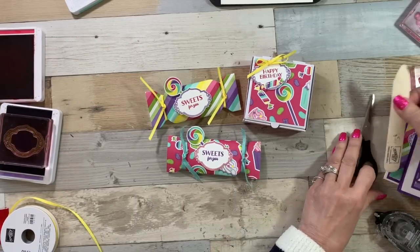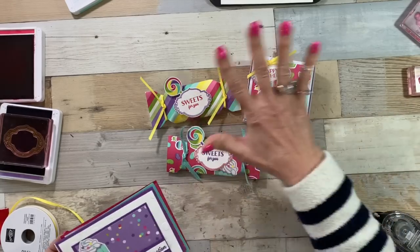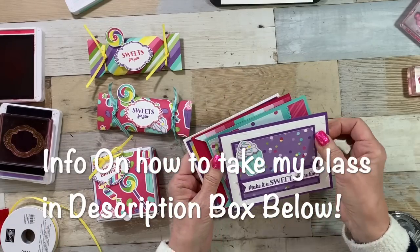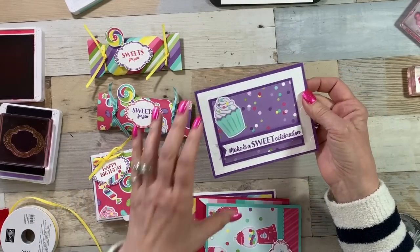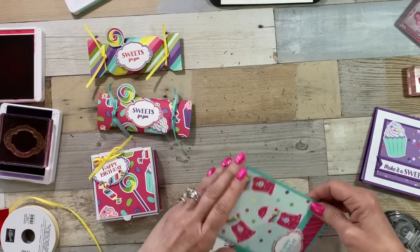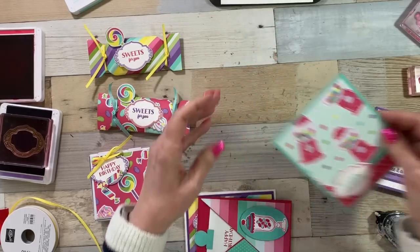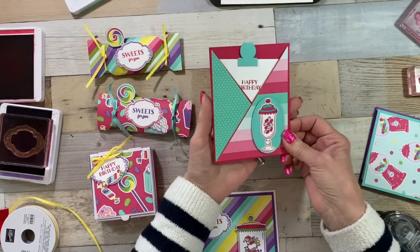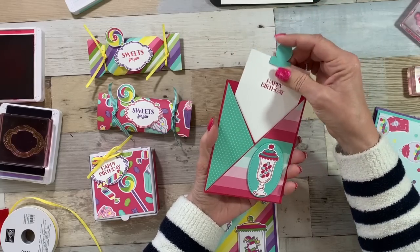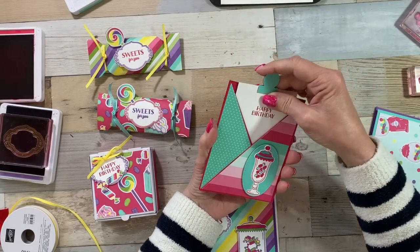So let me show you my cards that go with this fun party that's already happening. Here's one of them. That's my first card. And I did some stamping and oh, so fun. I just could not stop. And then this one folds this way. This one just pulls out and you could write your little sentiment on there. You could attach a gift card on the back if you wanted to.